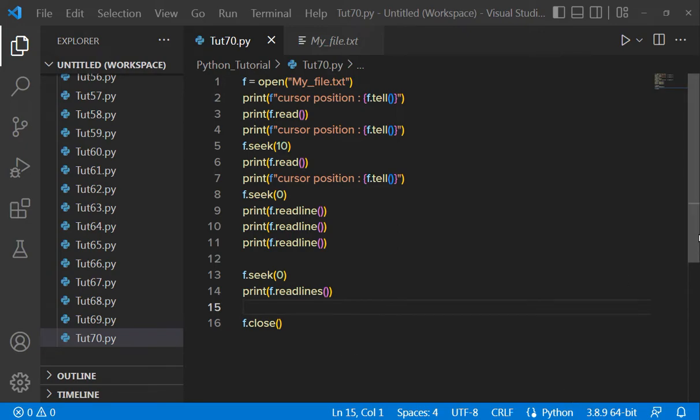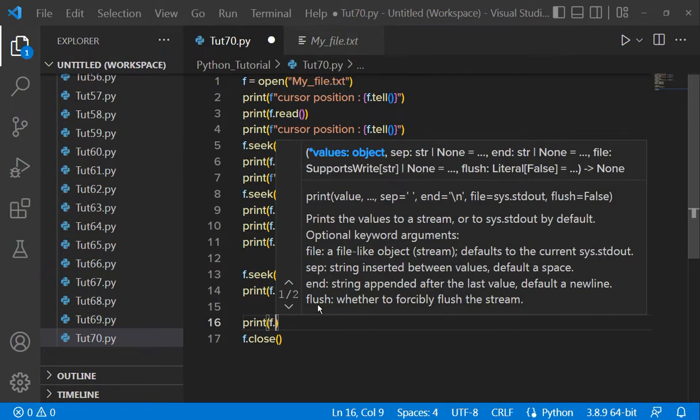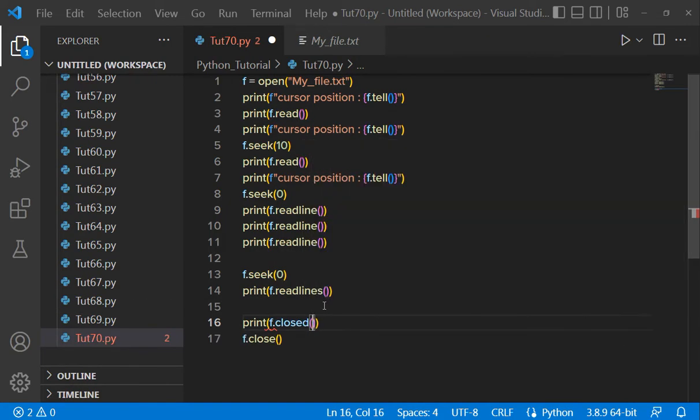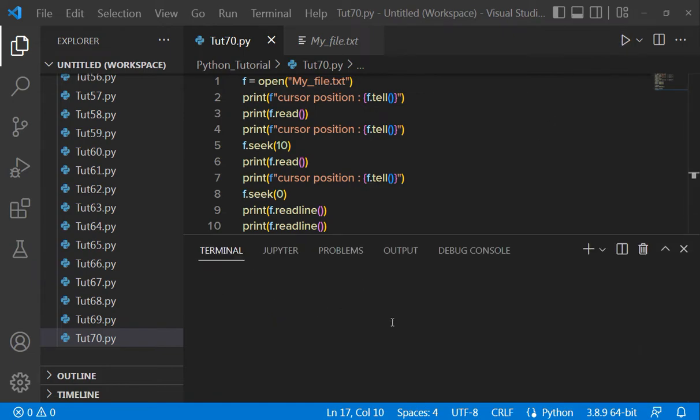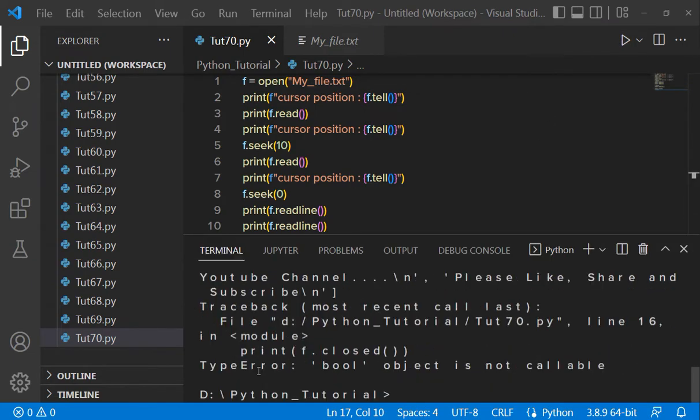Now one more thing, f.closed. So if I write print f.closed, here it will return false. Oh, okay, it's saying that bool object is not callable.